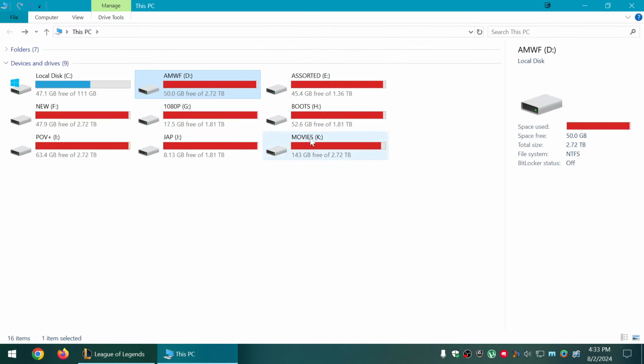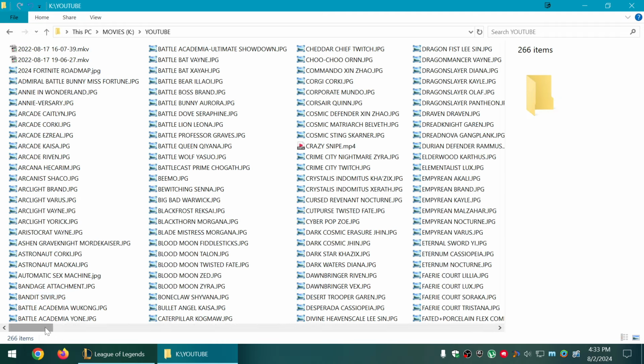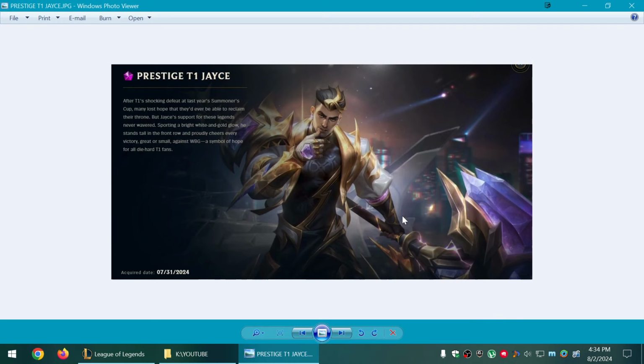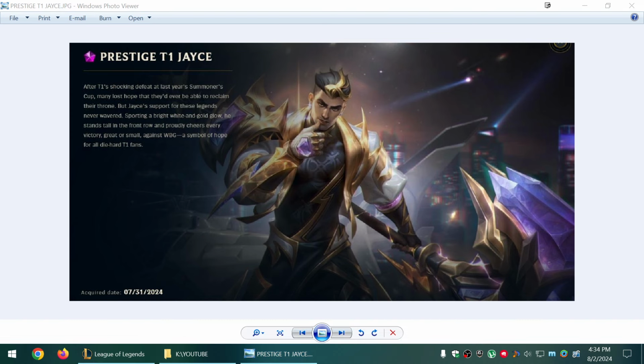Let me see the screenshot here of the Prestige skin. But yeah, I think your mileage may vary depending on the cost. But yeah, it's a very nice skin, very detailed. I like the gold trimmings, definitely worthy of the T1 line. At least it's not red. I don't know why they keep adding the red. I know it's their color, but the red wasn't the best. So yeah, Prestige T1 Jayce, one of the best skins the World Skins has ever brought.